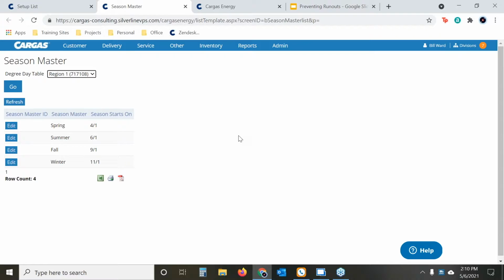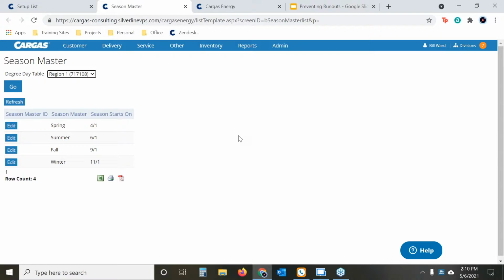When we're setting up our automatic tanks, we'll have a K factor for all 4 seasons and a base load for all 4 seasons. Sometimes we shut off automatic calculations for summer, for instance, so we set a summer K factor to 0.